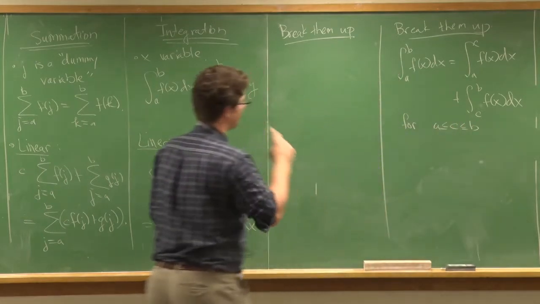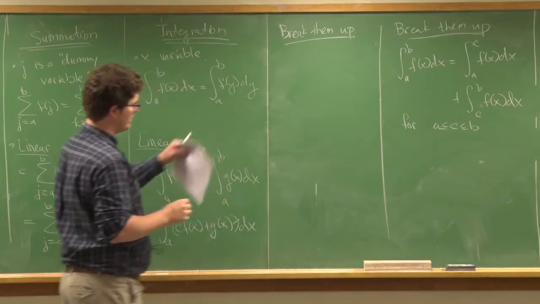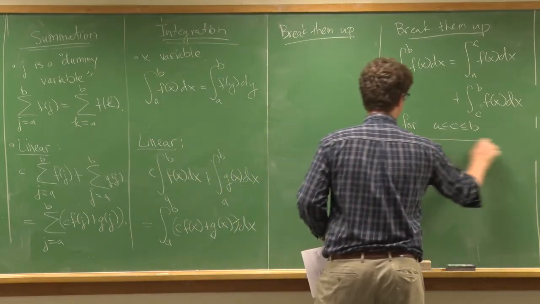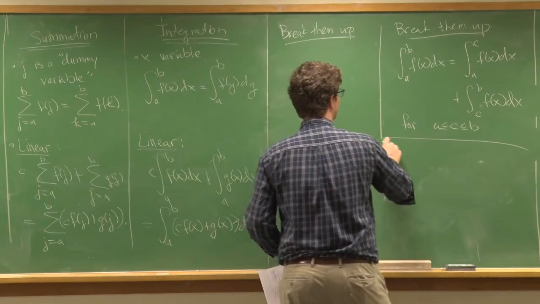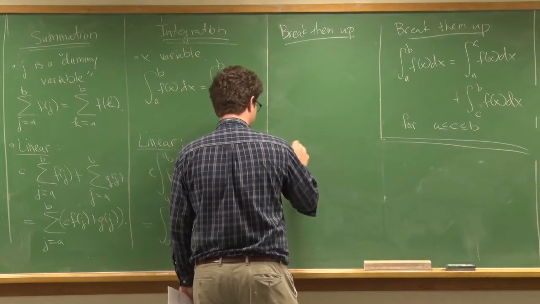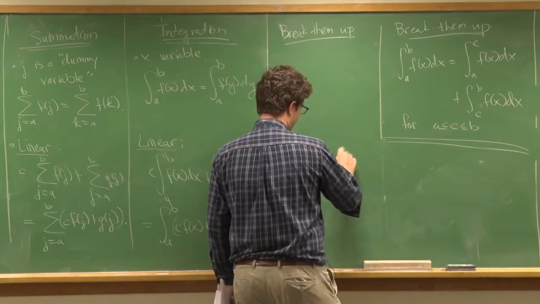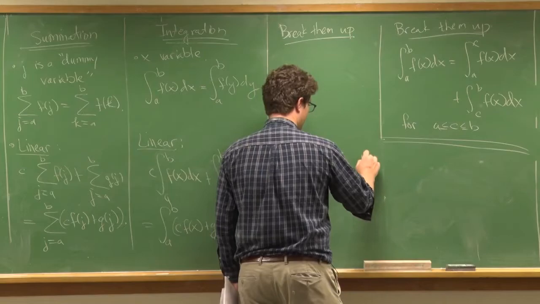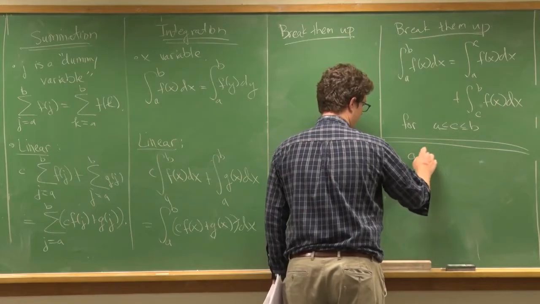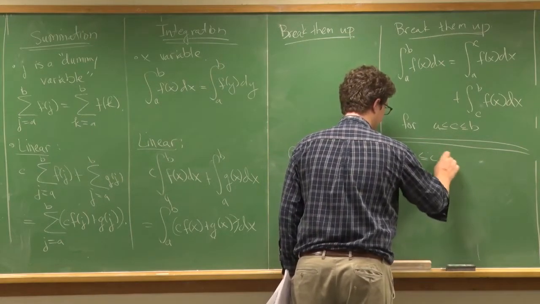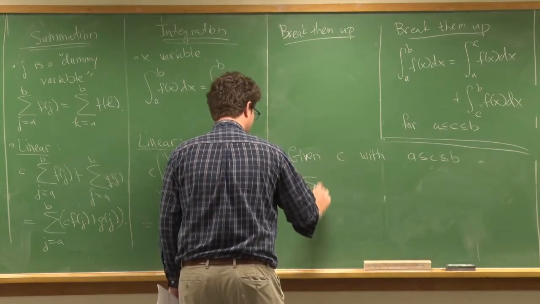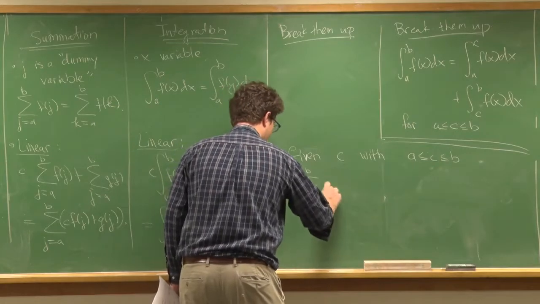Okay, in the same way here, we can also break up sums. So I'm not going to have good space here, so I'm going to do it over here. So for sums here, right, you can also break them up. So given c in between, here we're going to have two integers, a less than or equal to b. Then this sum here, j equals a up to b of f of j.